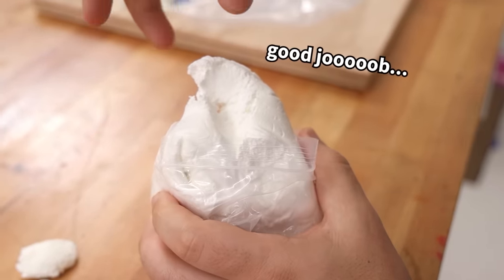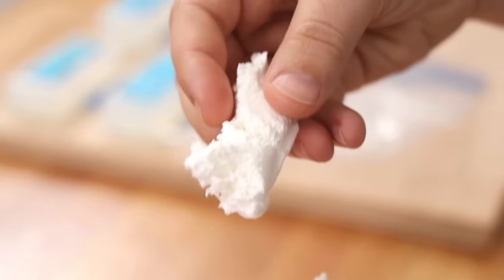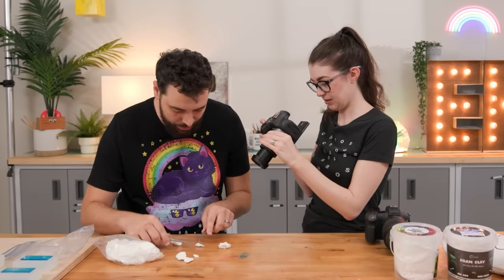Good job. Look at this. It's very, look at that. Oh, okay, yeah. Okay, that's promising. Now, if we can just keep it fluffy in the small, thin form. Ooh. Oh, that right there, that is a cloud. Let's set this aside as potential test one.